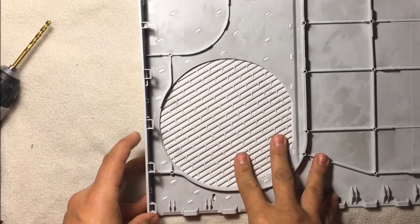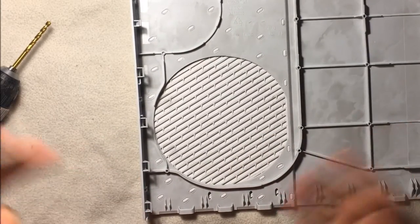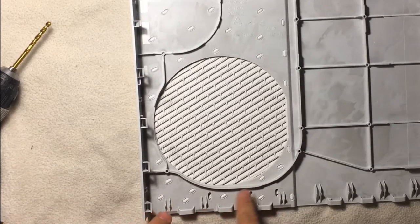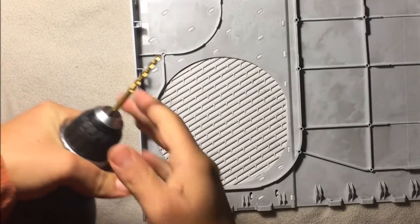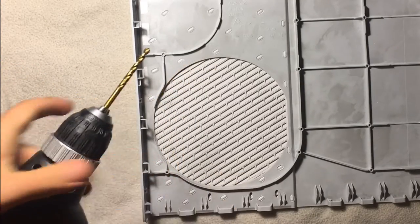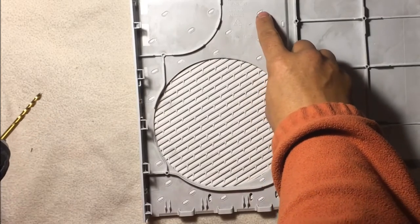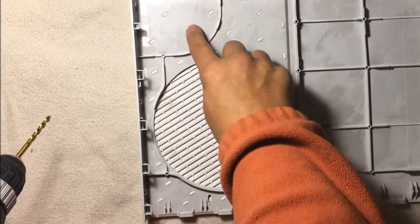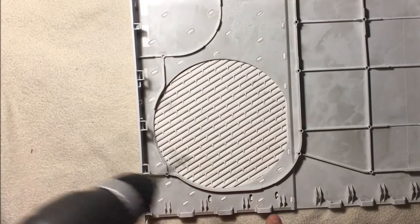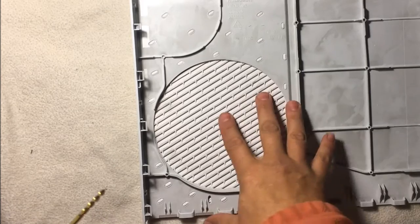If we flip it over, this isn't a difficult thing to do, but it can be a little time-consuming. It's all relative, though, to what you feel like it's worth. What I generally use is a 3/16 drill bit. What I'm going to do here is go through and drill out each one of these things. Each one of these little pieces, even these guys here, all need to be drilled out. I'll show you a few of them, and maybe I'll show you them all and speed it up. I haven't quite decided. I guess I'll just go through the whole thing.